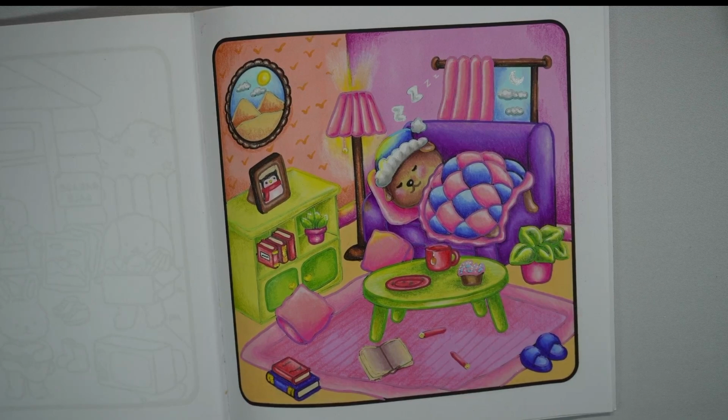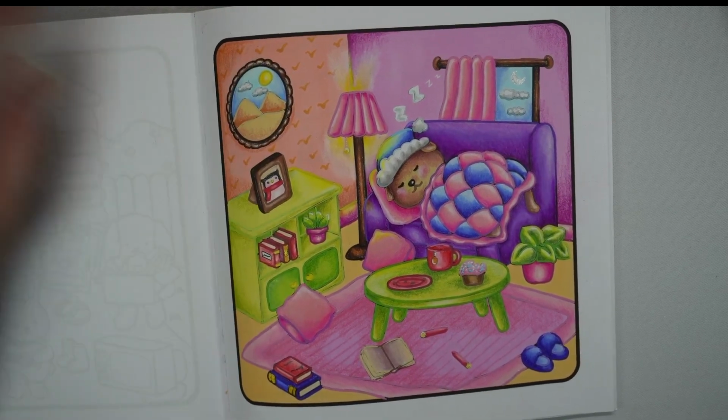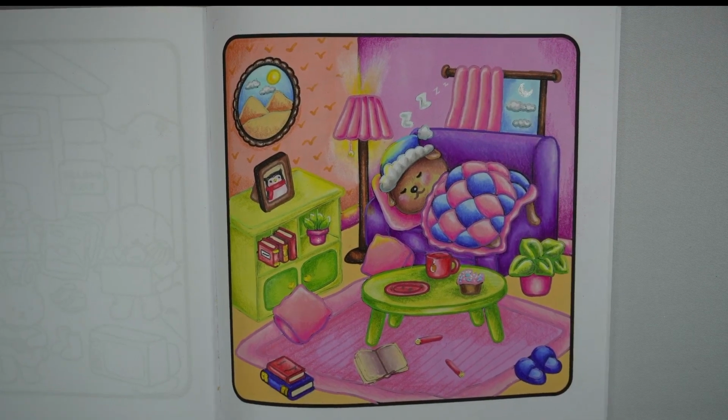I know lots of people don't take the lines out in these kind of books, but I prefer it with the lines out. Some I've left, like I've left around the mirror because I wanted that quite dark. I don't think I've taken any out of the light stand. Pretty much most other things I have, just because I kind of feel it adds to the image a little bit. Personally, it's personal choice, isn't it, whether you like it or not.